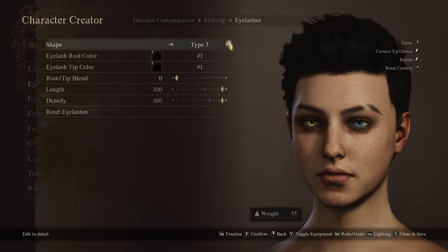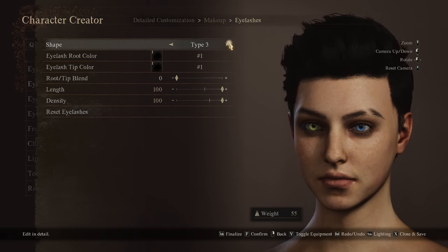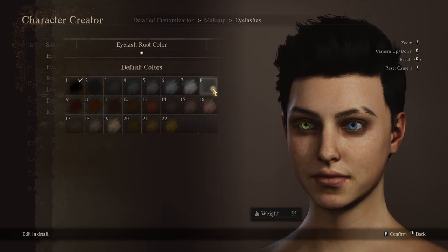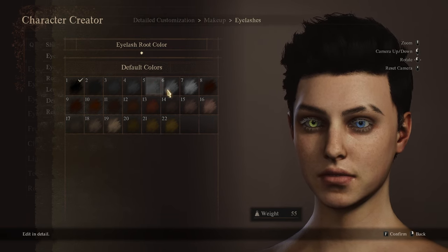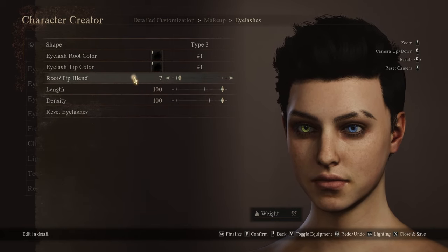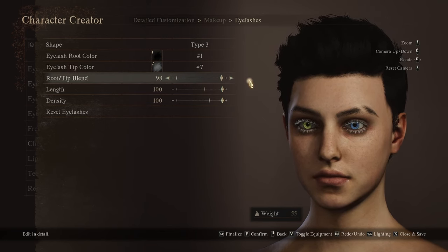So there are ones that are more significant and less significant. If I click through them quickly, you can see it's basically varying degrees of hairy, right? And then you can also change the color to a decent selection, I suppose, for eyelashes. It's not the same as the hair, you don't have all of them here, but they got the light ones, they got the dark ones, and they got some in between here. And then you can also do the root to tip blend, which is basically if you choose one as lighter and one as darker, you can have them look like this.